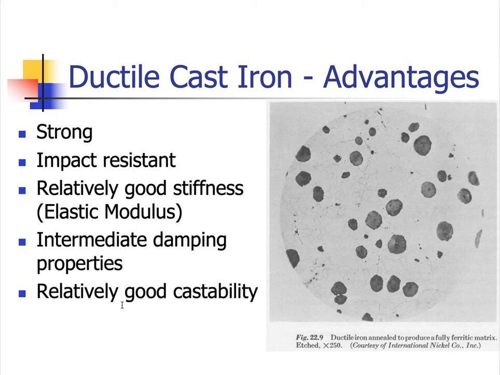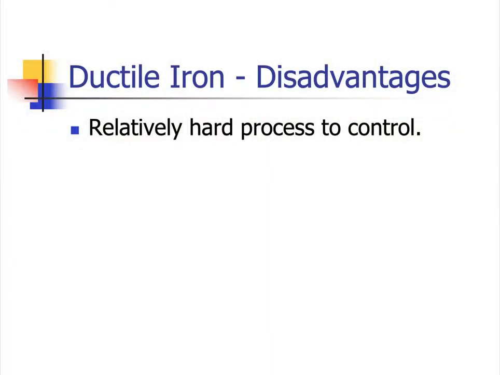And it has relatively good castability, but it shrinks a little bit more and it's not quite as fluid. So if I were to make something in ductile cast iron, it's going to be a little bit more expensive than the gray cast iron. And for an engine block situation, it's okay, but from a lubrication standpoint, you'd rather have the gray iron at the cylinder liners. So the disadvantage of this process of making iron would be it's somewhat hard to control the process. It's a little bit more expensive than gray iron, but it's pretty amazing stuff.